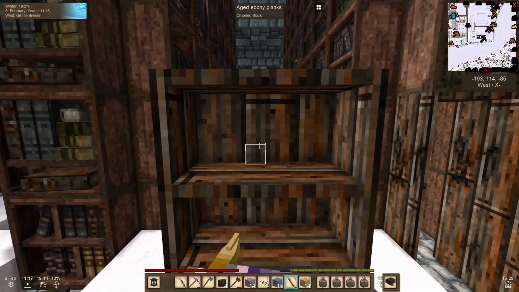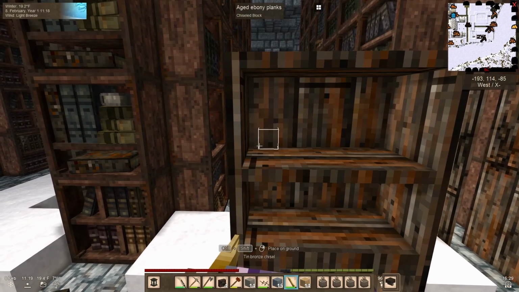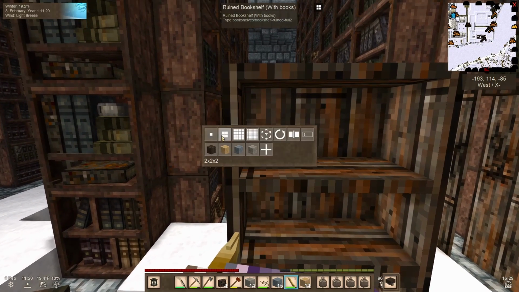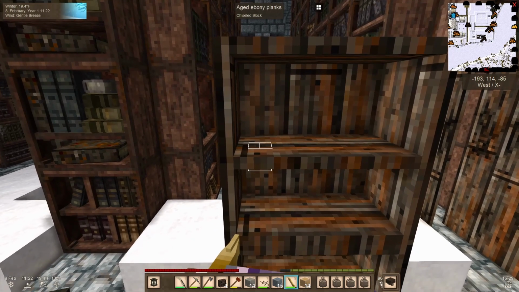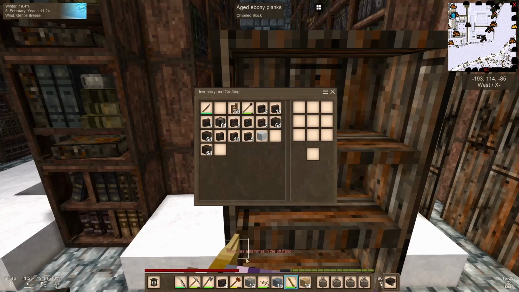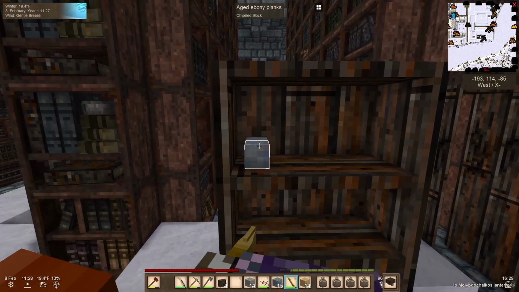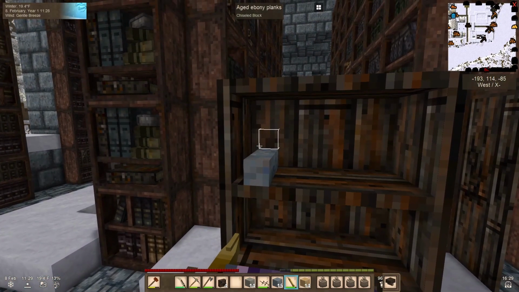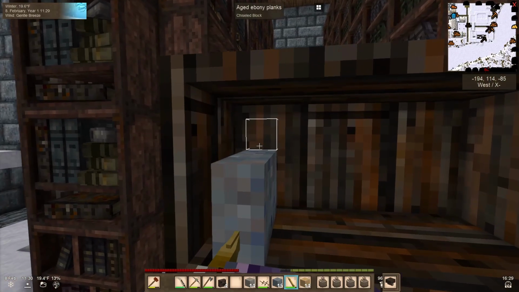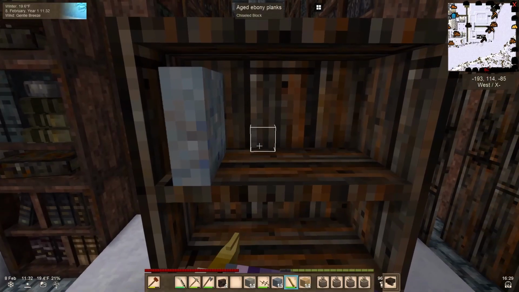So if I take something like this, I should now be able to kind of add this in. So let's make sure that we are selecting 2 by 2, and let's grab our andesite rock, first of all. So we want something that's going to sit like right here. Oh, we need a hammer. There we go. Okay, great. So let's try this. Yeah, that looks vaguely book-like. And I think we can do like a couple of these maybe.